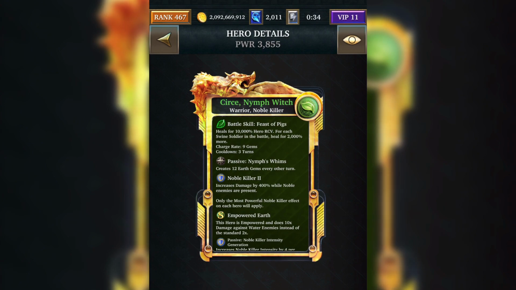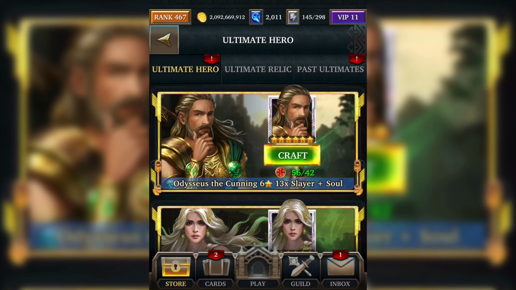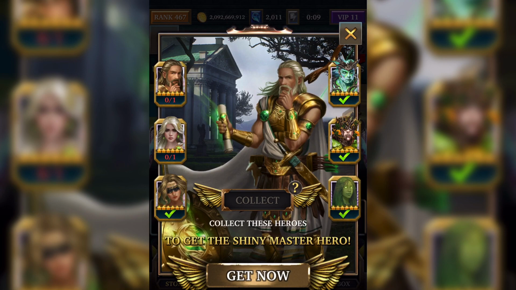So basically it will give you 12,000% heal, but if you've got 2 or more Swine Soldiers on the board, each Swine Soldier will give you 10,000%. So if you've got, say, 2 Swine Soldiers on the board, you will get 32,000% heal, which is quite a bit of heal. But if you get hit with Toxin, this will be neutralized. So that is your support card for this week. Now I really like the main hero for this week.